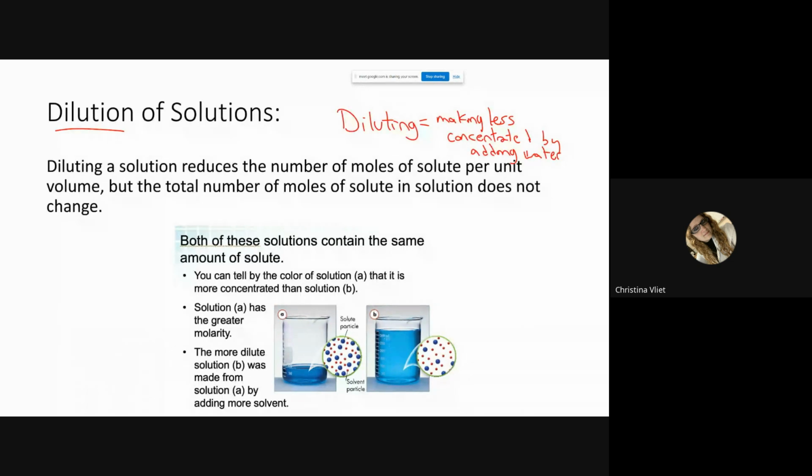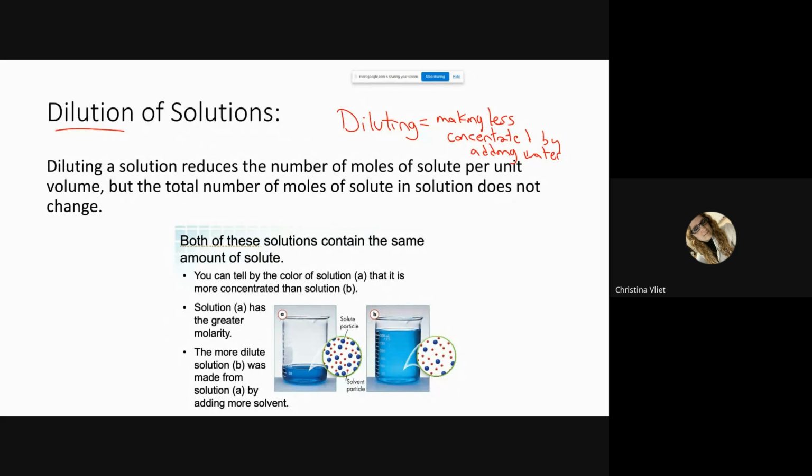Now let's compare to what I had before. Clear. Pink. Pink. Why? But there is as much dye, isn't there? We didn't change the amount of dye. Compared to the water, meaning as we put more water in, it pushes the solute particles farther apart from each other. And so the color is not as intense. It's not as deep. The concentration is less. So adding water, the concept here to understand is that adding water always decreases the concentration.